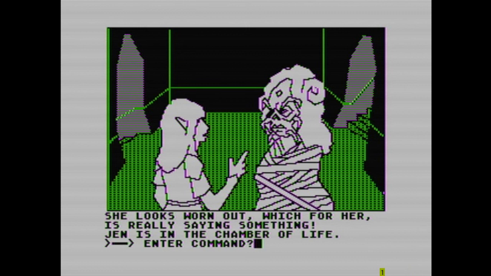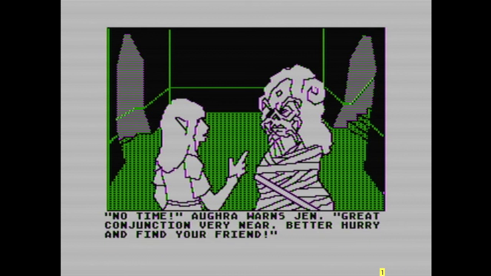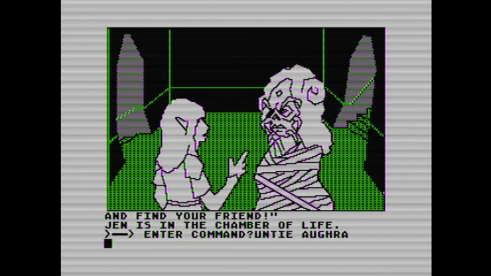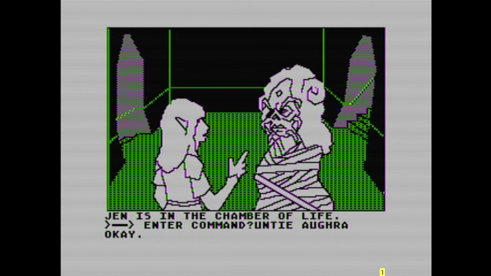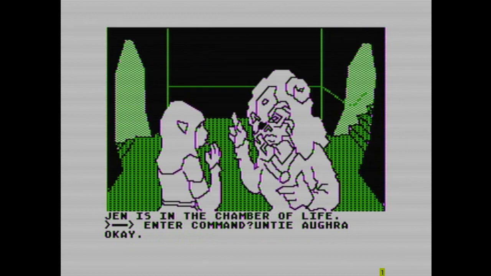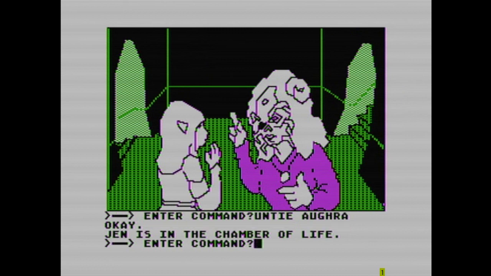Jin is in the Chamber of Life. Let's see if A.G.A has anything to say. Ask A.G.A. No time, A.G.A warns Jin. Great conjunction very near. Better hurry and find your friend. Let's untie A.G.A. We really do not have to, but it seems like the nice thing to do. Okay, Jin is in the Chamber of Life. Now let's head east.